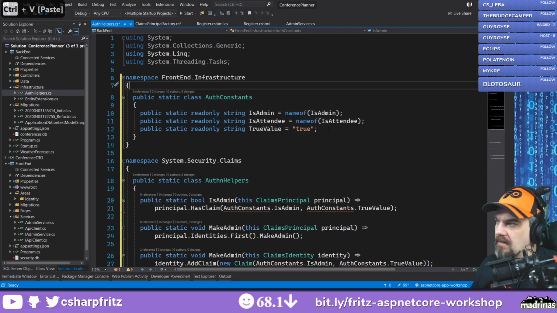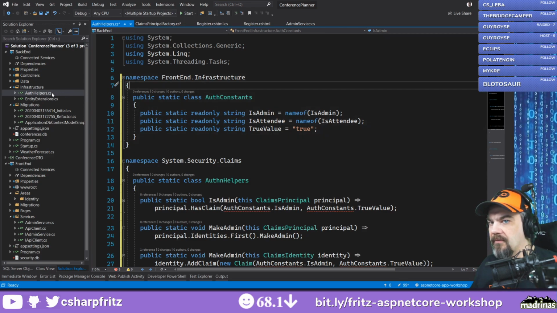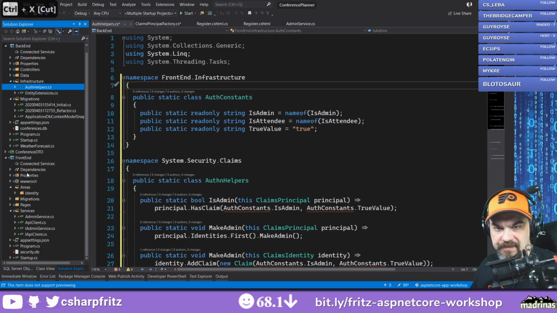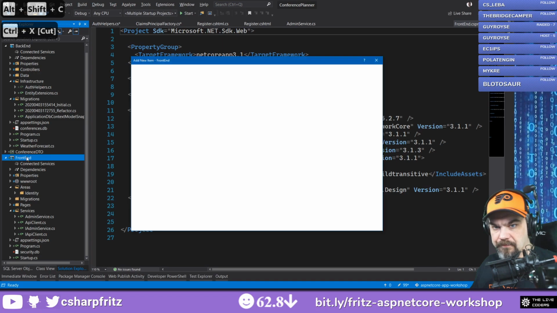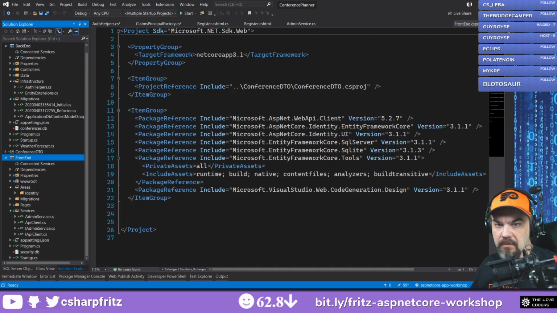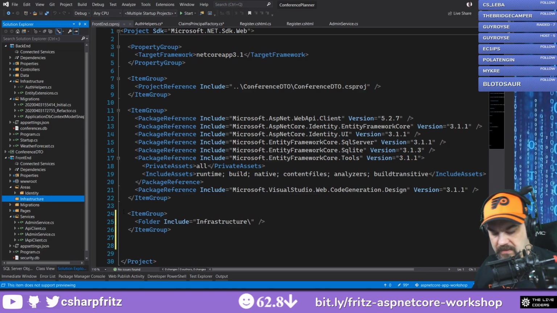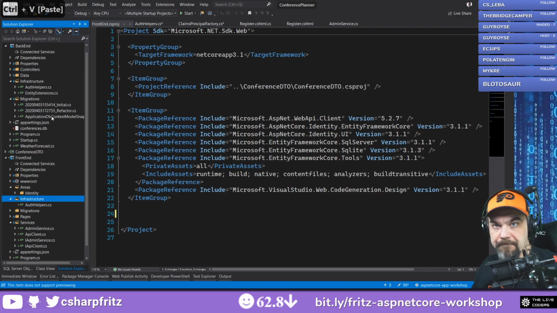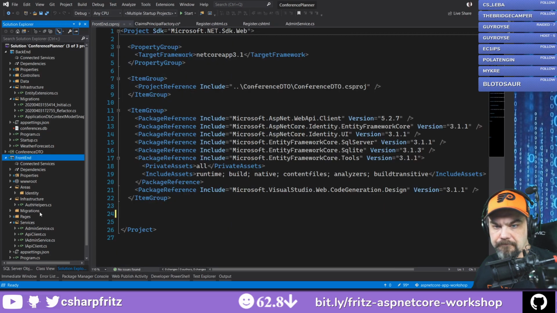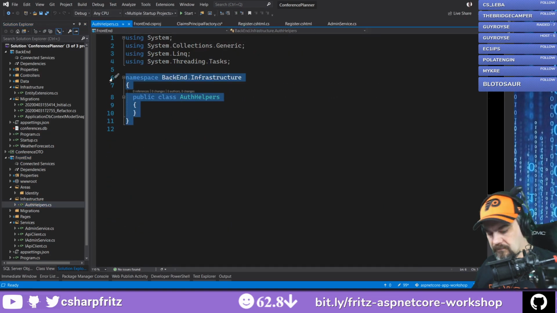See, and it calls it front-end infrastructure. I think it should have been in the other project. Let me put it over here. I think it's supposed to be down here. Add new folder. Infrastructure. Right, and I'm going to put that right there. Get rid of it from there. All right. Nope, it didn't write the file in.